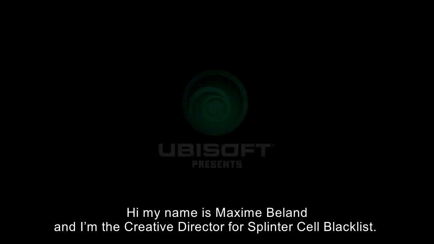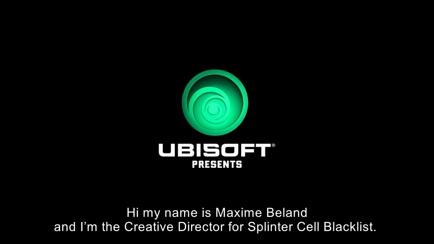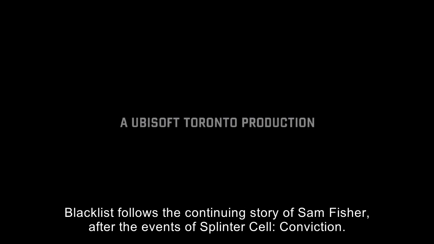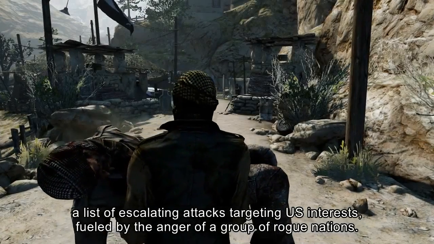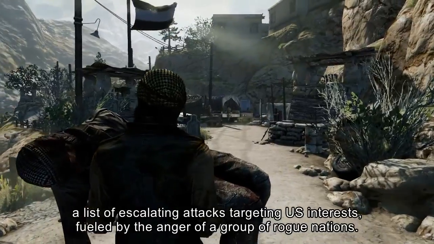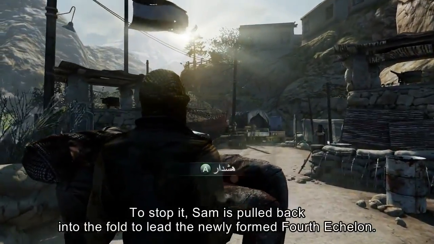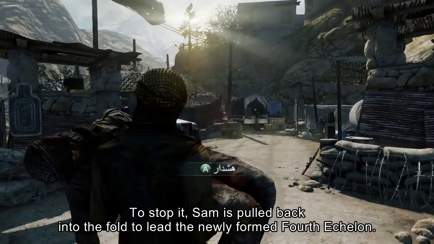Hi, my name is Maxime Bella and I'm the creative director for Splinter Cell Blacklist. Blacklist follows the continuing story of Sam Fisher after the events of Splinter Cell Conviction. The first moments of the game revealed the Blacklist, a list of escalating attacks targeting US interests, fueled by the anger of a group of rogue nations. To stop it, Sam is pulled back into the fold to lead the newly formed Fourth Echelon.